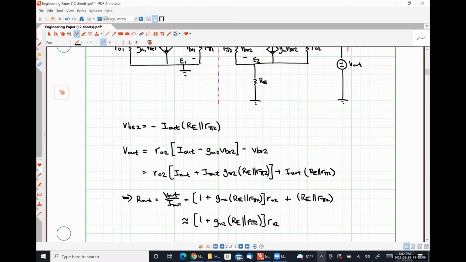So this is our Widlar current source. More of a historical curiosity at this point than being widely used, but it is mentioned in the textbook, so I figured I'd talk about it. It can also be implemented using MOSFETs, but again, the analysis there is actually much, much easier. All right, how do we feel about this guy? Good enough to move on? Okay, great. The next one that we're going to talk about is a simple cascode configuration.